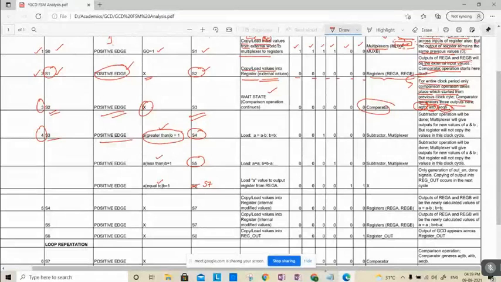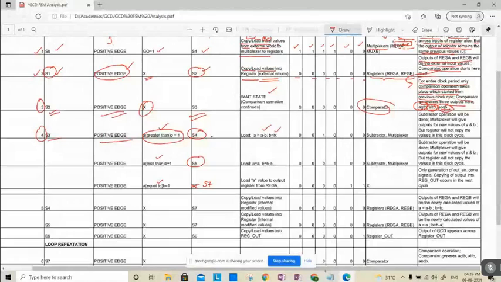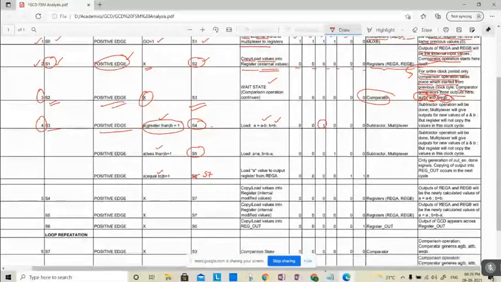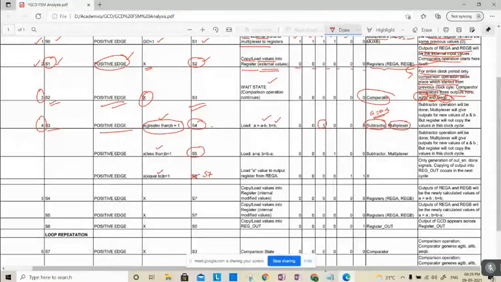In S4, the operation to be performed is a = a - b, and b = b, for which a load must be equal to 1. The operations taking place here are the subtractor operation as well as the multiplexer operation. Both take place here itself. So a = a - b is the subtractor operation, and after that the multiplexer is going to copy the new value of a.